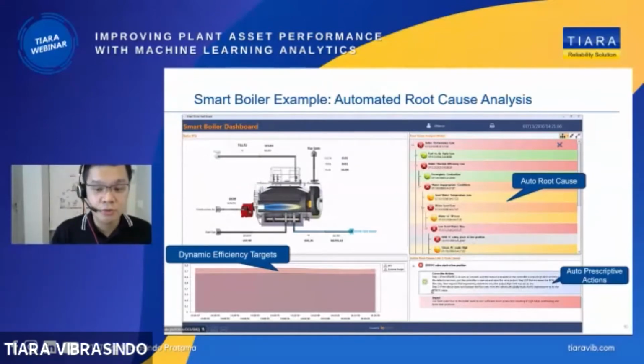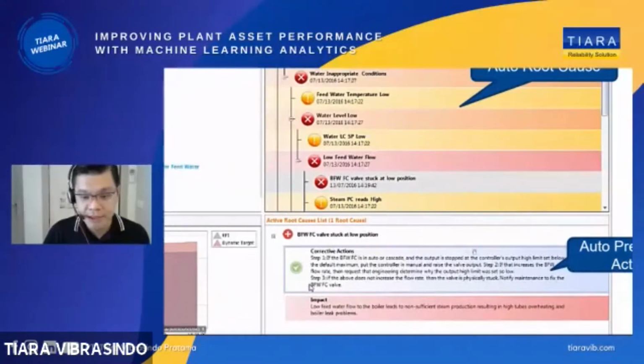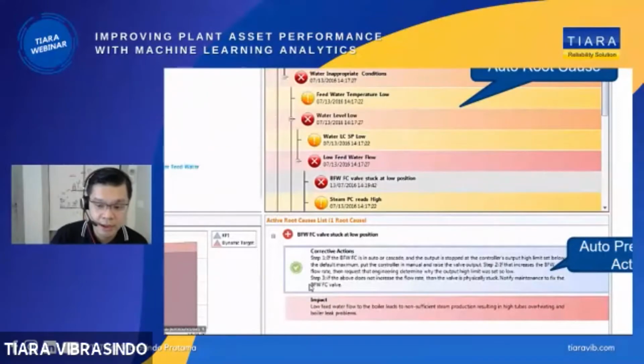So you actually identify this root cause, and if I were to make it bigger, it will tell the operator to check the controller status and then do all the corrective action according to the corrective action prescribed. That's why we say it's actually prescriptive maintenance. It will find out what is the root cause and then tell what is the corrective action to the operator or to the reliability engineer, so that they can take action.